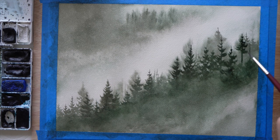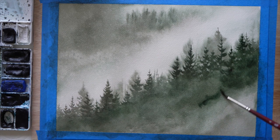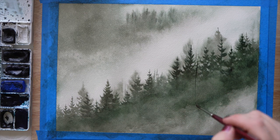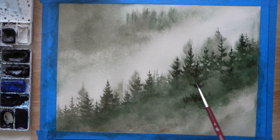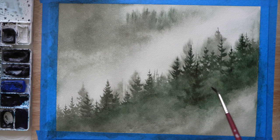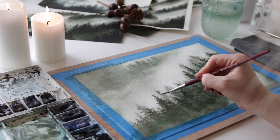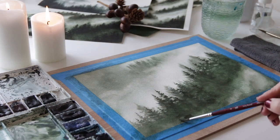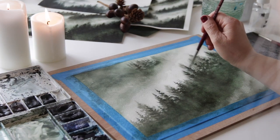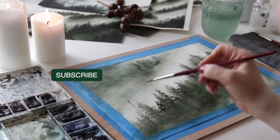If you're struggling with blending, add a little bit more water to the area where it's a bit harsher and just dab it with a paper towel. It's not going to remove the paint laid down earlier because that paint's already dried — unless you start scrubbing your paper. You can drop in some paint and blend it out. If you want a bit more texture, you don't need to blend it out fully — you can stipple in different shades and create some really cool texture and do some dry brushing as well. I continue to add as many trees as I want, let it dry, and work it again.